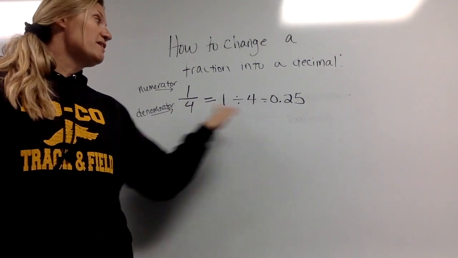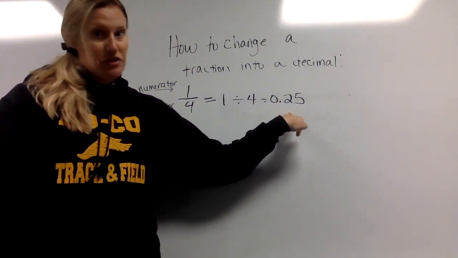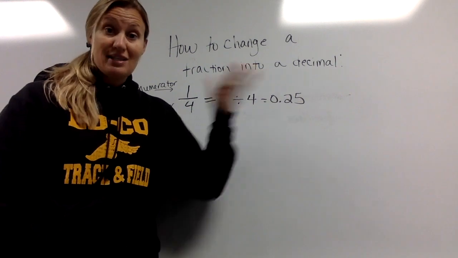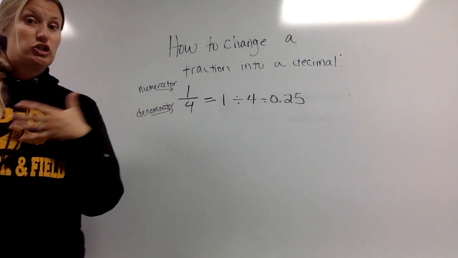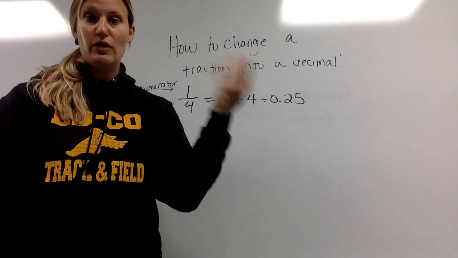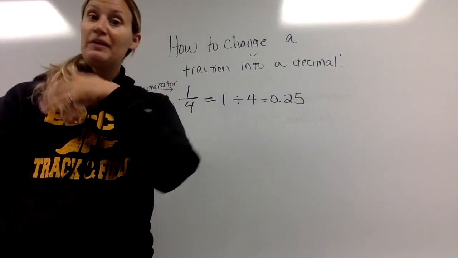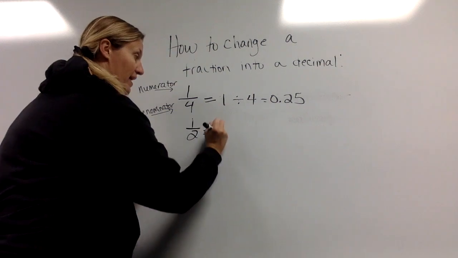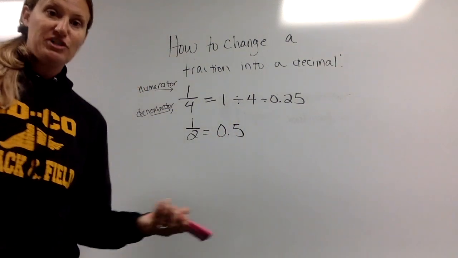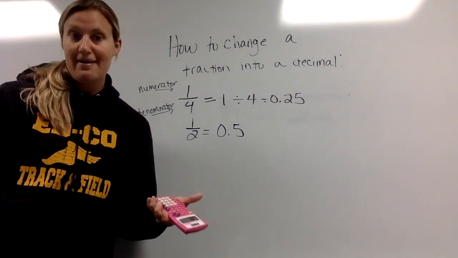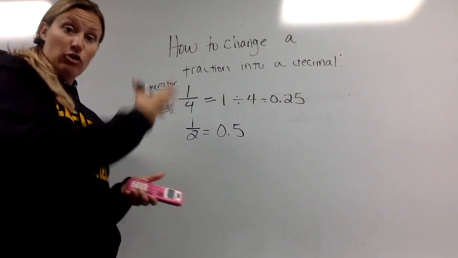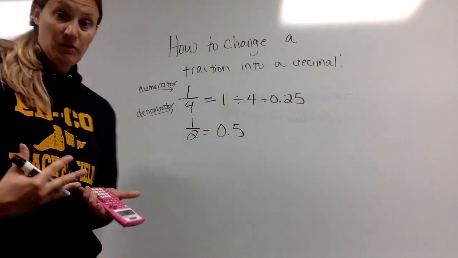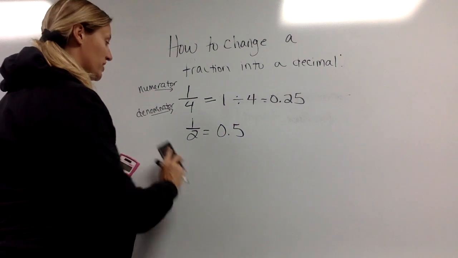Now, this may have been one that a lot of you are like, well, Mrs. Lang, why did you do it in the calculator? I have it memorized that 1/4 is 0.25. Great. If you have any of these memorized, you do not have to go through the process of finding them. You have it memorized, good to go. A lot of us have it memorized that 1/2 is 0.5. I don't have to go through the work of doing that then. But if I don't, this is what we're going to do. Okay? So let's try another one.